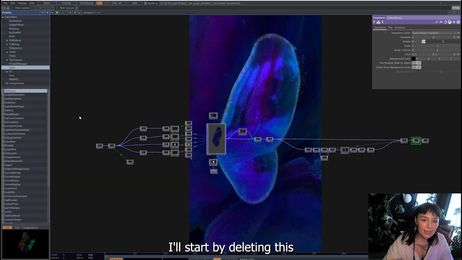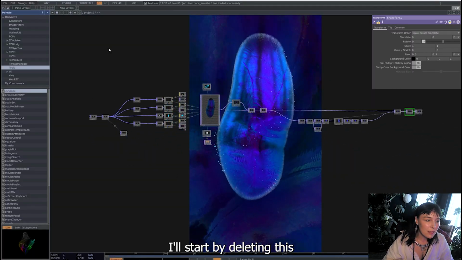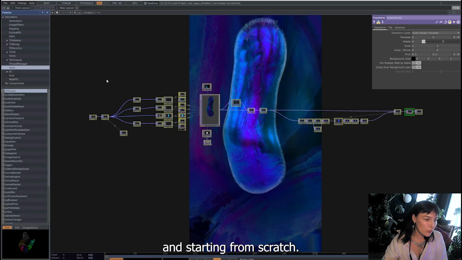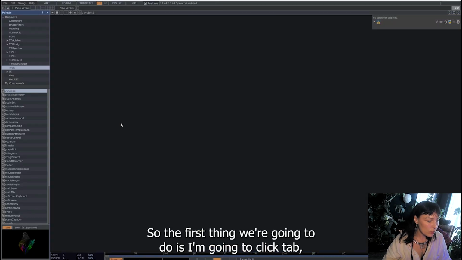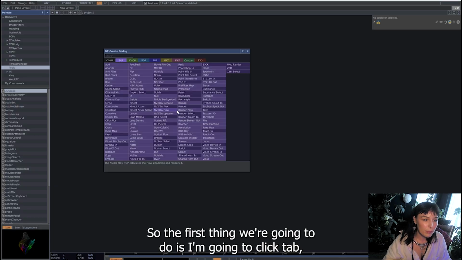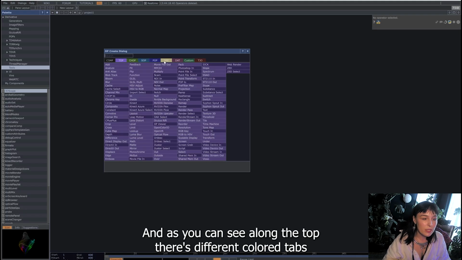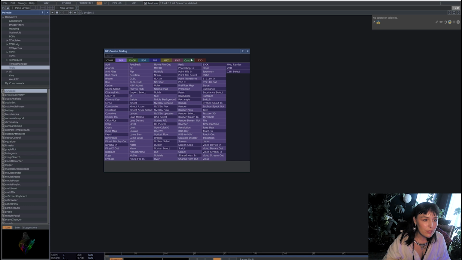I'll start by deleting this and starting from scratch. Okay, so the first thing we're going to do is click tab, which is going to bring up our menu, and as you can see along the top, there are different colored tabs that represent different operators.